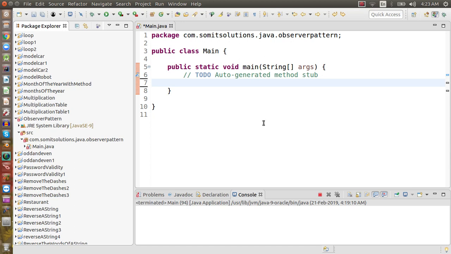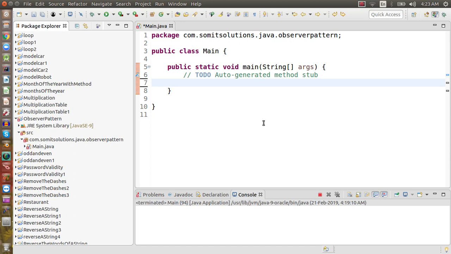So there lies the significance of the observer pattern. If we use the observer pattern, then our central repository will be able to notify all of its viewers that my data has been changed or updated. Please update your views accordingly.